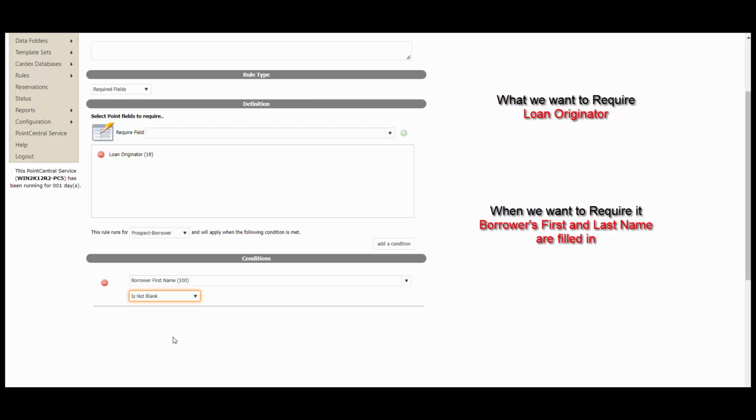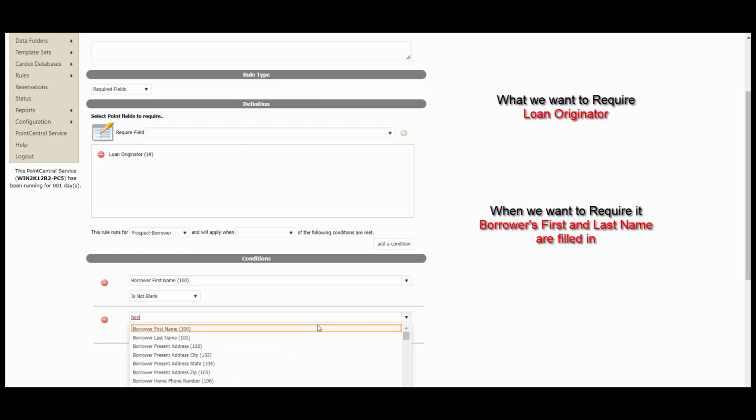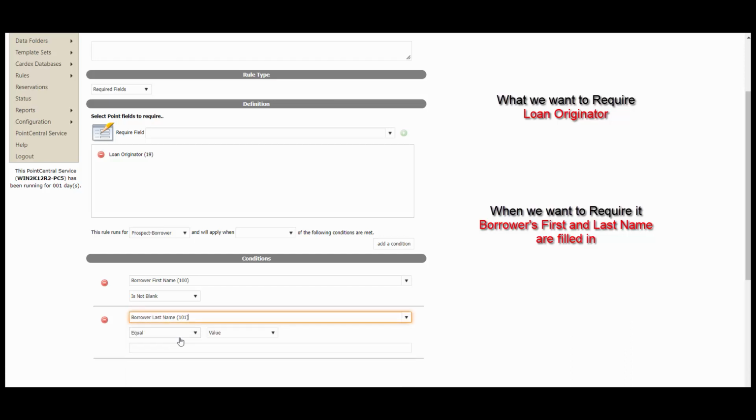You can also add other conditions. So if we wanted to have the borrower's last name, you would follow the same process. You would add your condition, come into the drop down, you can start typing. I'm going to say borrower and it brings up our list. This time I'll select the borrower's last name. And I also want when they have filled in the borrower's last name for the rule to fire. So that can be the trickiest part, filling out that drop down there of when you would like the rules to fire.